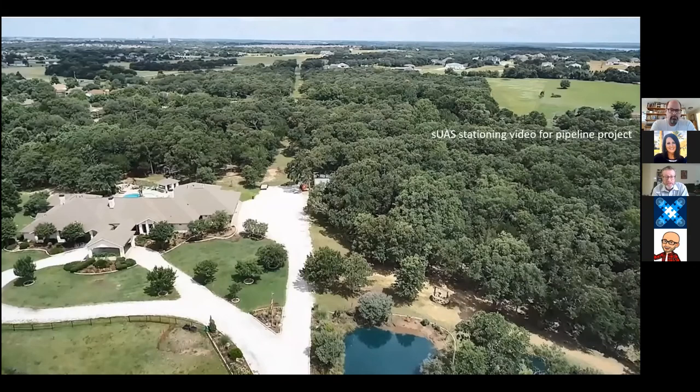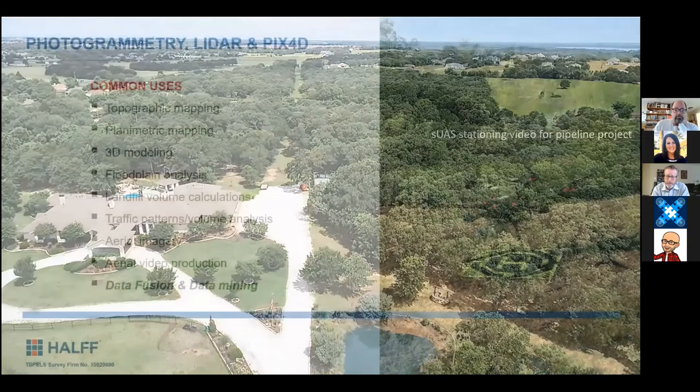So they use a stationing video on almost all of their projects now when they're either doing some work on old pipeline or putting in new pipeline, so that they make sure that they can cover themselves with risk and liability. And again, we use PIX4D to bring in this data, and we use PIX4D on the mapping side of things for this to be able to spit out the information that they need for the projects that they do for design.